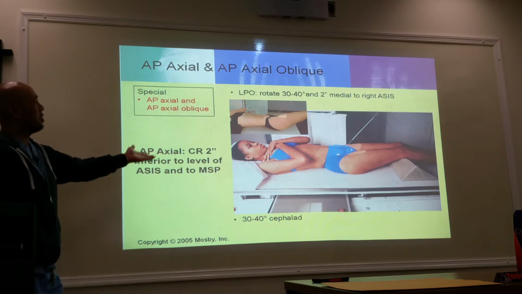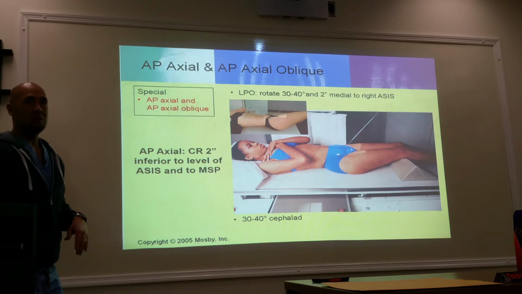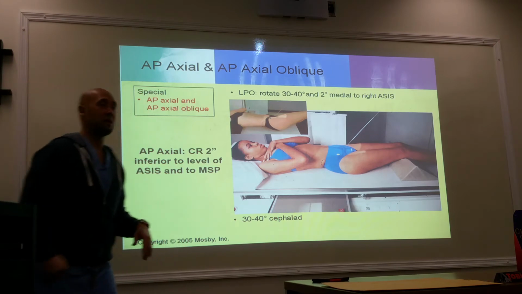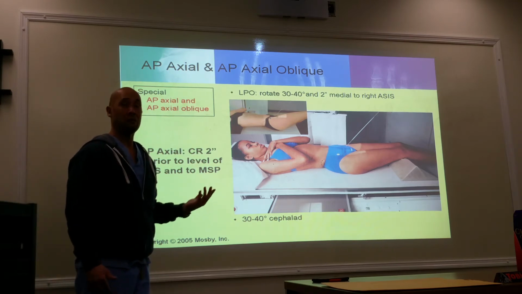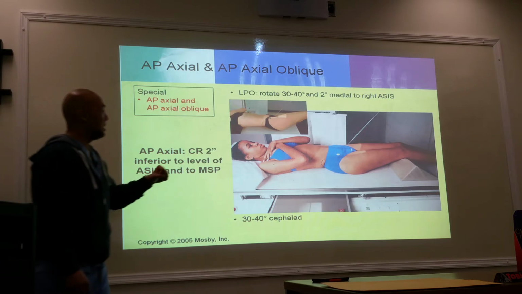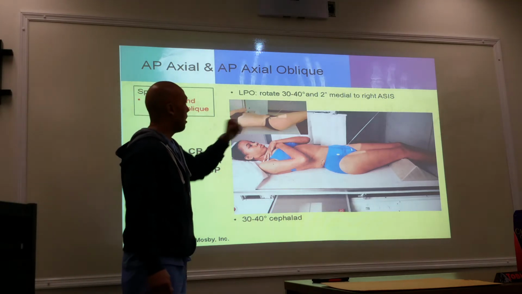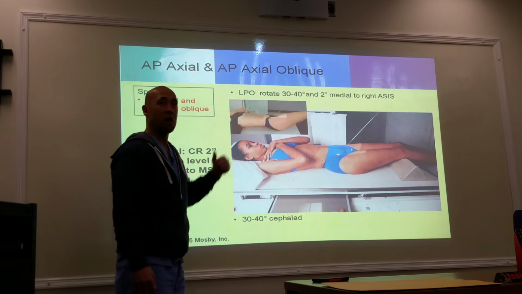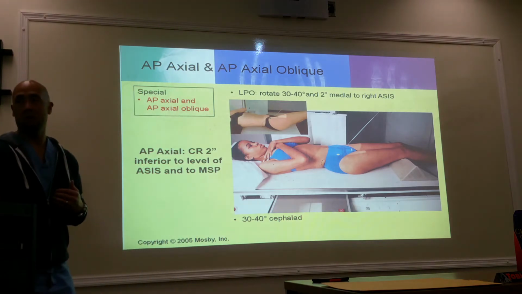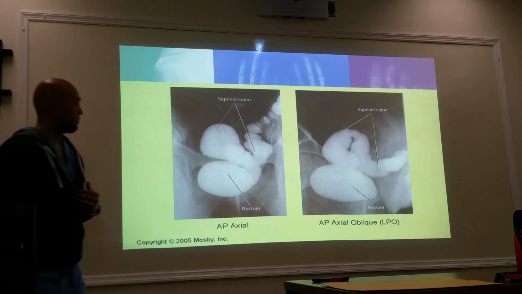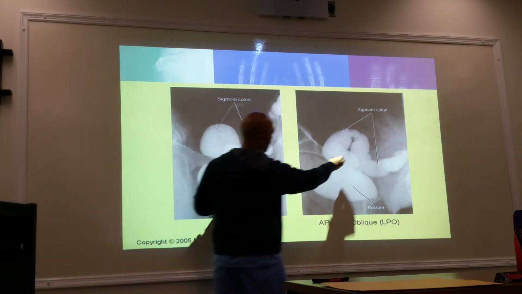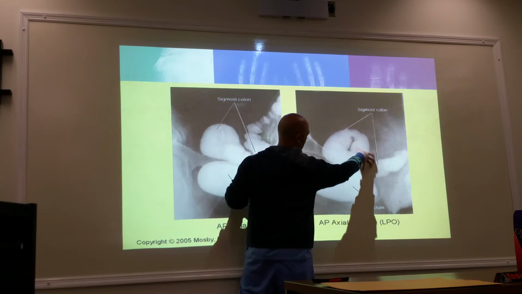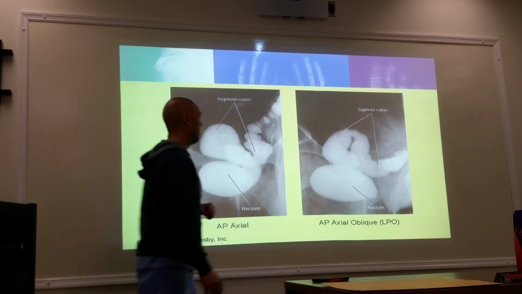So what if we wanted to do the opposite? What if they were on their belly? Caudal angle, exactly. And instead of an LPO, what are we going to do? An RAO. So we just do the opposite. PA or an RAO does the same thing with a caudal angle instead. You're doing the mirror. So this is straight AP. When you roll them up on their side a little bit, it opens up this sigmoid rectal area a little bit better.